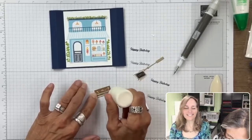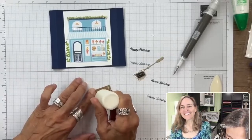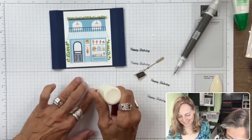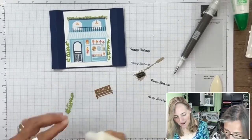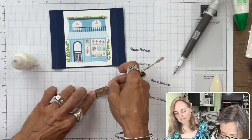Angie says, you're a mad mess. Not as organized as I usually am with my two hands, am I? It's fine. We're doing great. We're having fun. Yes, because that is what paper crafting should be, is fun.